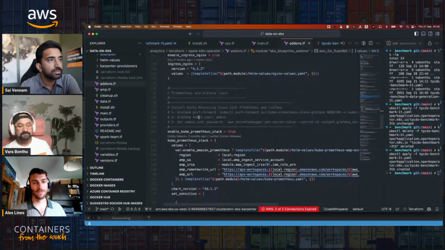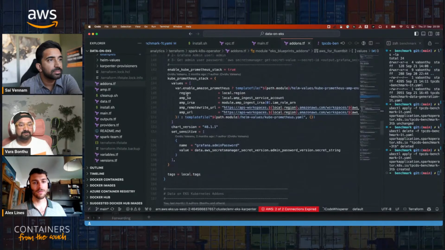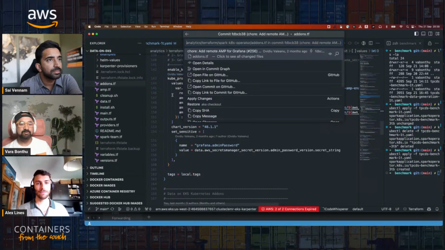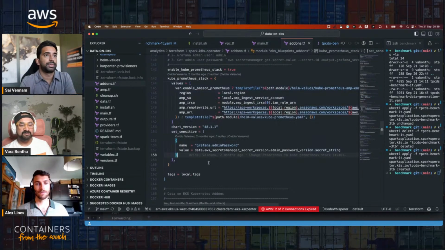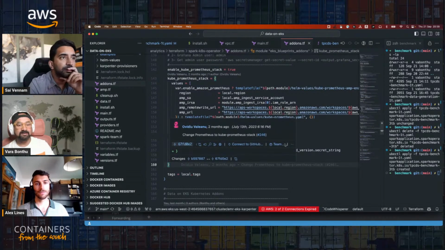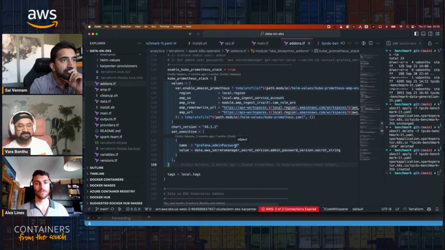So that's for logging. For Prometheus, one of the main criteria for our blueprints is to give an end-to-end solution that covers logging and monitoring. So we use the Prometheus stack pretty much in all of the blueprints. This will help you collect all the metrics, including the Spark metrics, and write them to Amazon Managed Prometheus.